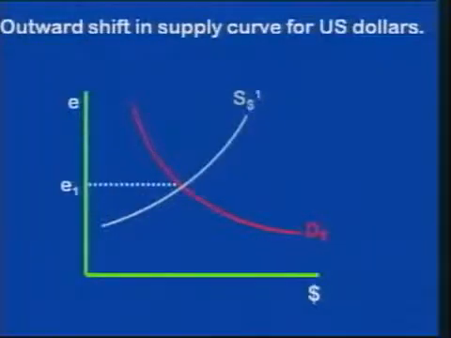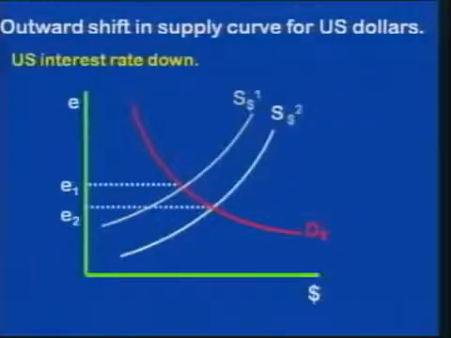Same goes for the supply. Same story, but in reverse. If the United States interest rate goes down, then people who had previously invested their money in the United States now want to get it out of the United States and invest in Britain instead, because Britain's interest rate now becomes relatively good. If our interest rates drop and theirs stay the same, then they've become better. So people who have dollars are now wanting to convert those into pound sterling, get rid of them, and so that means the supply of dollars rises, and we get a new equilibrium with a higher supply of dollars.